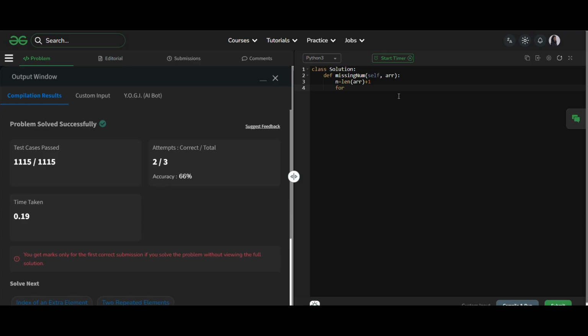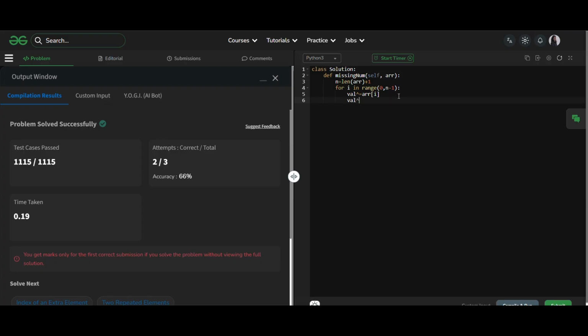We initialize a for loop for i in the range of 0 to n minus 1. This solution will become intuitive once we understand the dry run, which I will explain in a bit. And then we initialize a variable val, and then we XOR it with the current value of the index in the array.